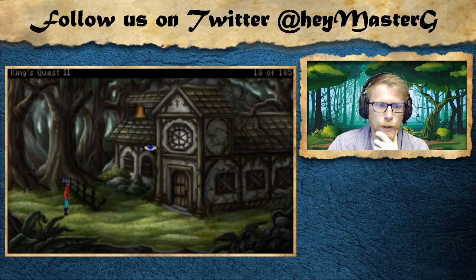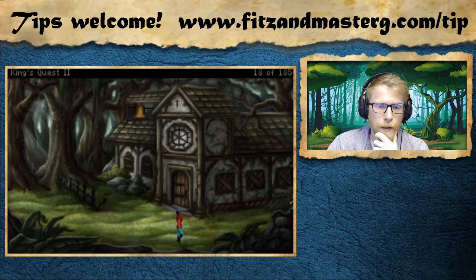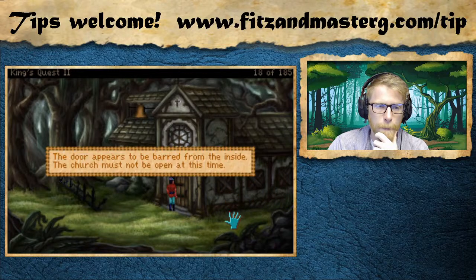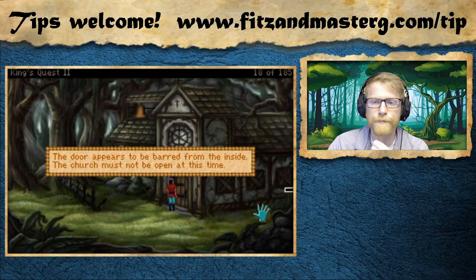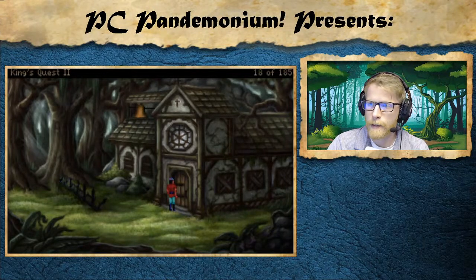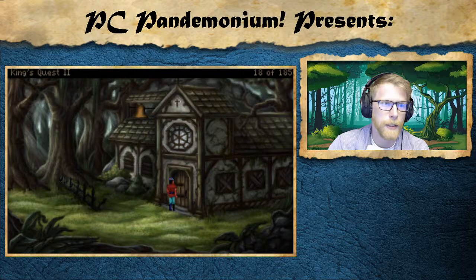An evil church. Can I walk? Can I go south? Can I go east? Can I open the door? The door appears to be barred from the inside. The church must not be open at this time. Alright, whatever. Let's take a picture. I lost this picture for my map. Oops. Let's try again.